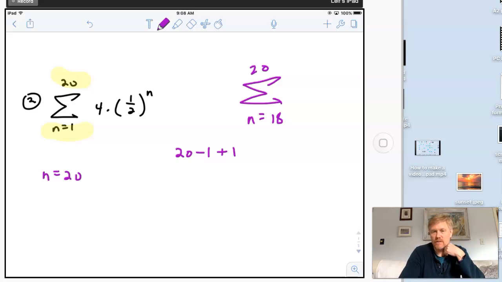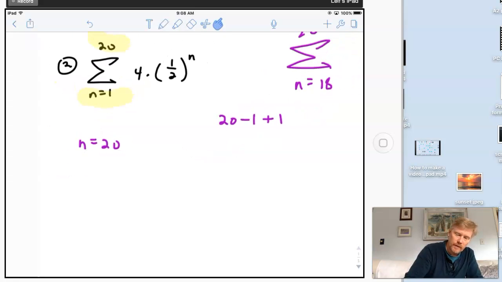Just like if I assigned you problems 18 through 20 for homework, you'd think, oh, that's probably 2 problems. Then you go home and find out it's actually 3, because you've got to do 18, 19, and 20. You're including that bottom number. So subtract them and then add 1 because you're including the bottom number. That doesn't come up very often, but I figured I'd point it out.